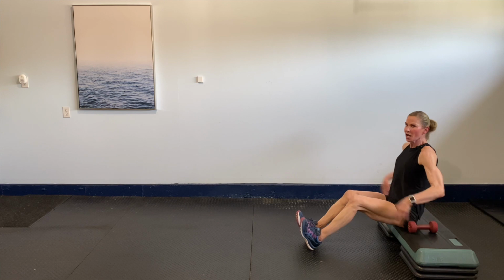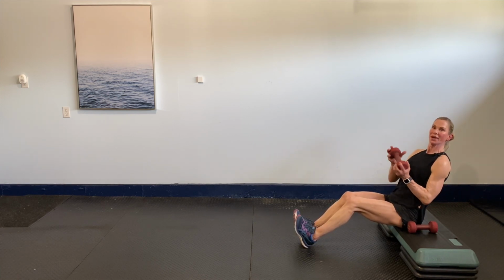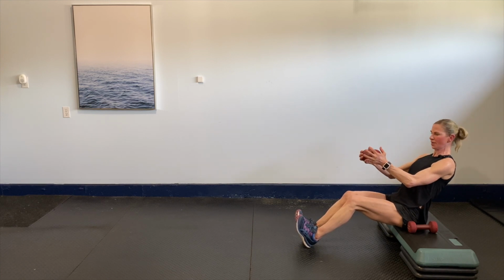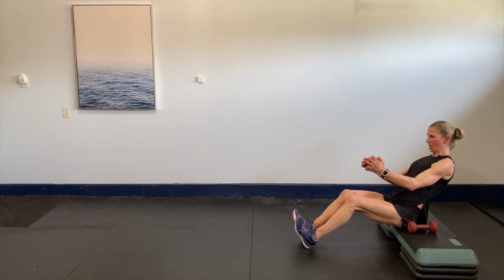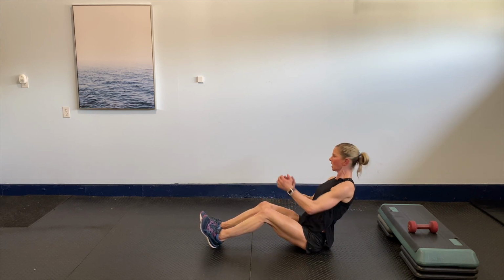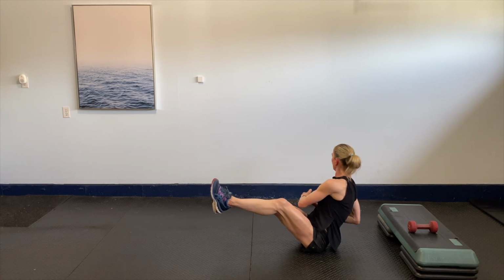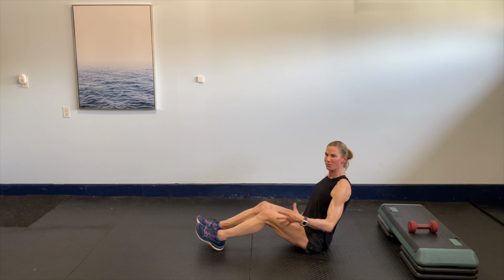Sit those feet up. Now you can be on the floor if you want, hinging in that boat position, picking up that weight. We're gonna do a little core, then I'm gonna throw a little more tricep in there. So we're gonna just take it side, center, side, center. Again, option is on that floor. Now you can opt out to bringing your feet up, but when we're doing a boat position like this, we don't want the feet all over the place. We want to keep them still.